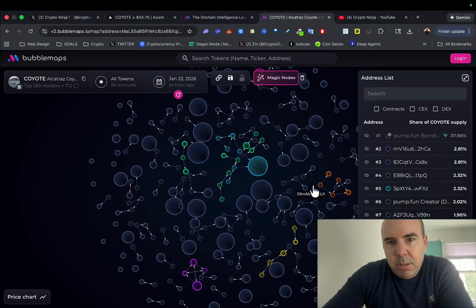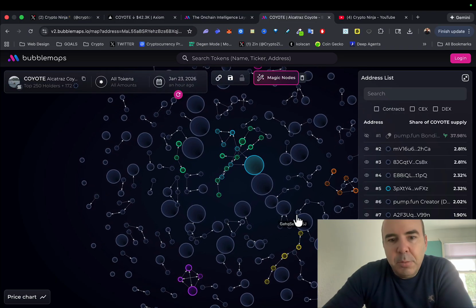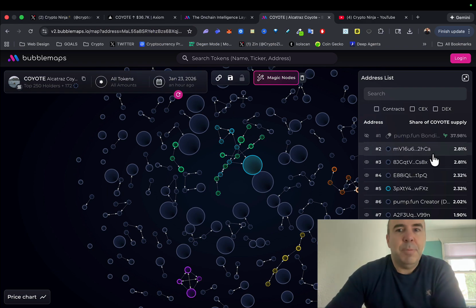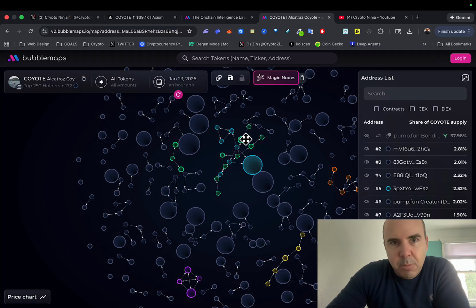Yeah, so this one doesn't look too bad. If this thing looked really bad, guys, you'd see a big, huge bubble here, and all these little things would be connected. And you can see the wallets here, they're pretty healthy. If you see anything over 3% or 5%, 10%, that's super suspect. I wouldn't touch the coin with a 10-foot pole, okay? But this one really doesn't look too bad.